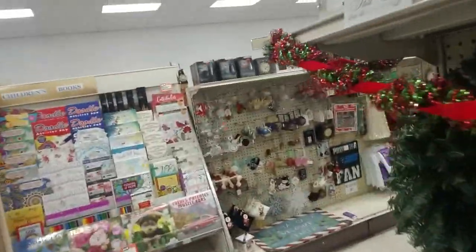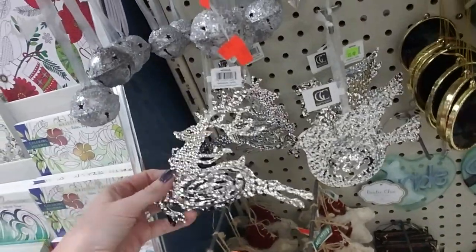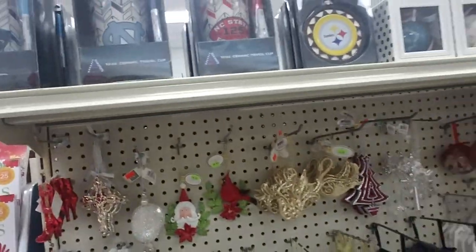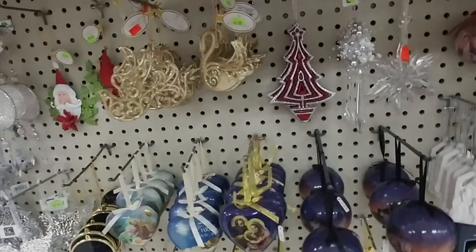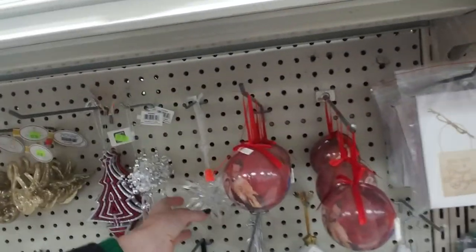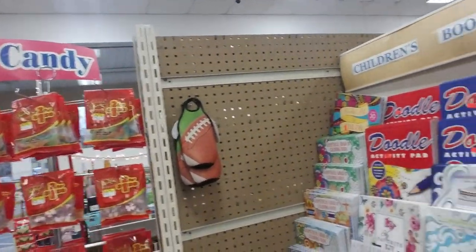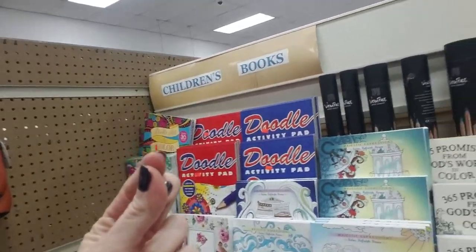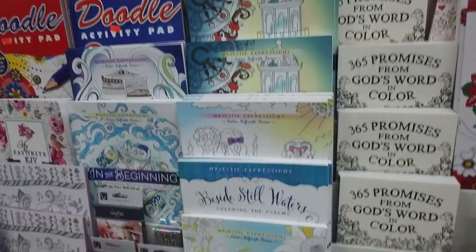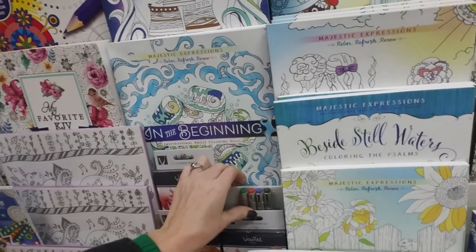Up here they've got scrubs. Quite a few people around here work for the hospital so they have a really good selection of scrubs. Oh look at this ornament, that's pretty. Here's a reindeer. We just ate at Better Burger — I had this giant cheeseburger with chili, mustard, ketchup, and onions. Oh my god it was so incredibly good, I need a nap. Star is a town about this big but it is the geographical center of North Carolina, and they have an impressive parade — about an hour long.